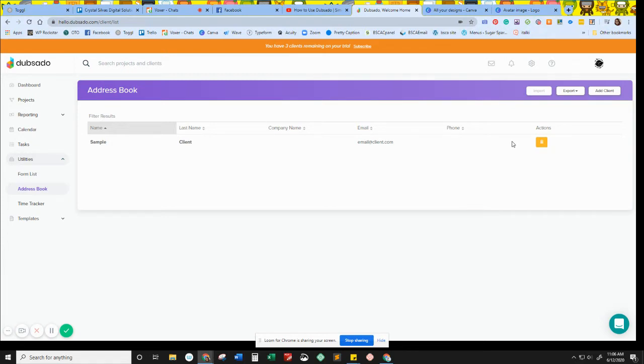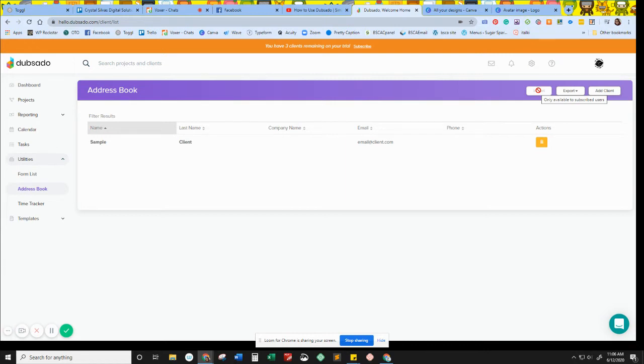You do have the ability to export your address book. I don't have the ability to import this, because I'm on a trial, but you can actually import your address book from somewhere else into Dubsado.